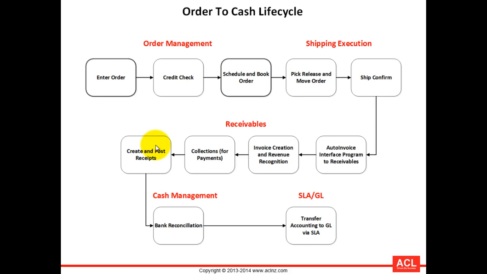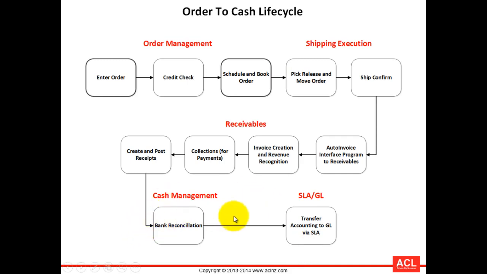Once a bank sent you the clearance file, you reconcile with the customer sent payment, match it to the receipt to close the receivables transaction, and then you send all the accounting entries for invoicing, receiving, receipts, bank reconciliation to subledger accounting module, and then post it to general ledger. So let's go into Oracle applications now to understand from the Oracle applications order management front end modules perspective.